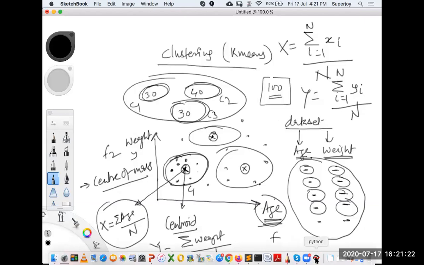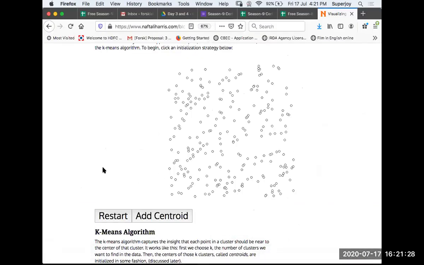Now guys, see what happens when we start using k means to divide your data. First understand this: k means to start with always puts the centroid at a random location.